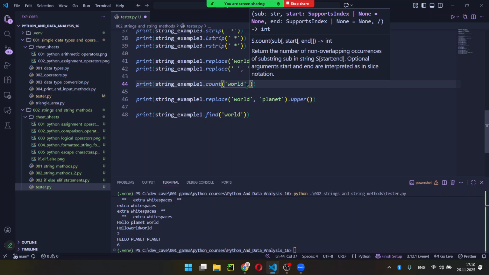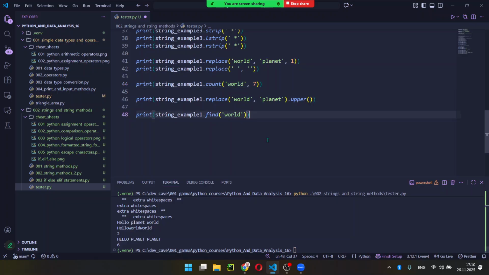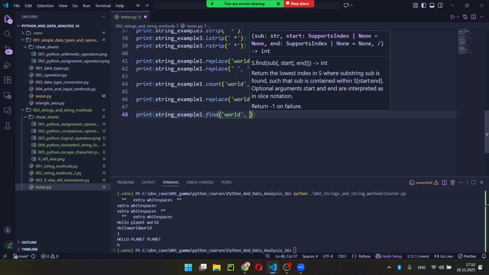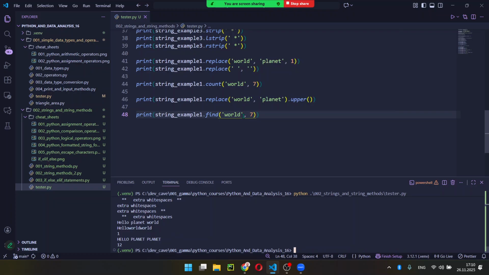So if you want to limit where you're looking, for example, I want to start counting the word beginning from index 7, and I know that the first word is on index 6. Before that, I got answer 2, and now when I'm starting to look from index 7, I will get only one word, because index 6 is not included, so I can't get the first word from this sentence, right? Same here. I can actually put two numbers. First one will be start, second one will be end, and I can also limit my search. So I can say find beginning from the 7th index, and I will get a different answer. I will get 12 because it's the second word now, right? So this can be limited.